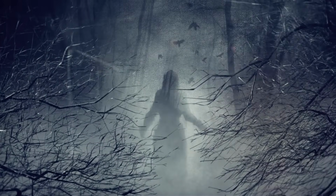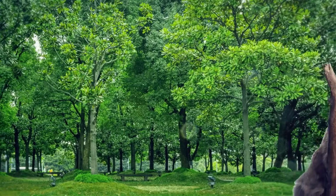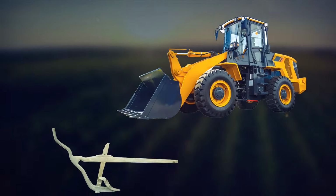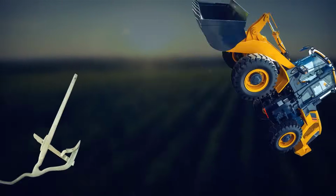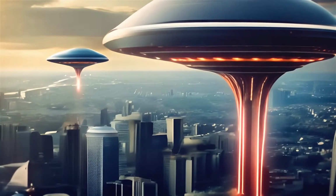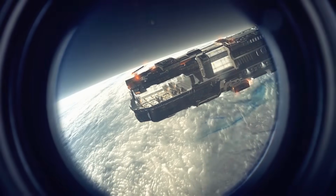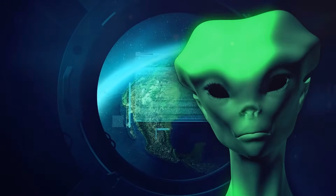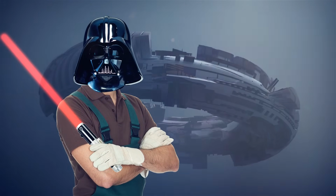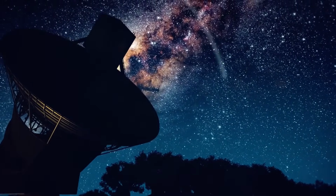It's the expanded version of the survival of the fittest. History on Earth shows that less technologically advanced groups usually end up worse off when meeting more advanced ones. The huge differences in technology often lead to a situation where attacking first seems like the best option. If there's even a small chance that cosmic neighbors might harm us, destroying them first could be our only hope. So if the galaxy is full of advanced life, it's smart for us to stay quiet and avoid contact. Other civilizations would probably reach the same conclusion. Even peaceful ones might feel forced to attack to survive. That's why some scientists criticize the idea of sending messages out there and think searching for them might be pointless.